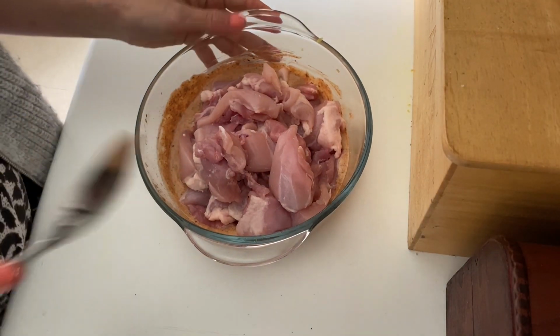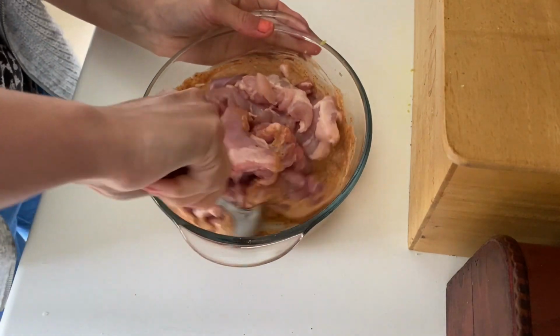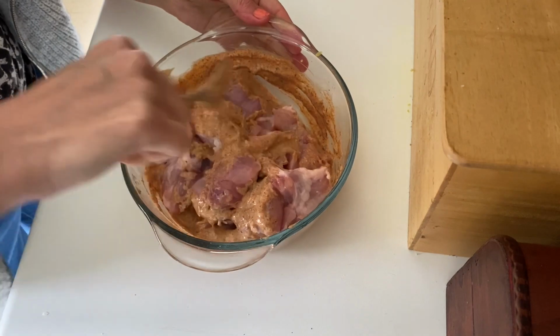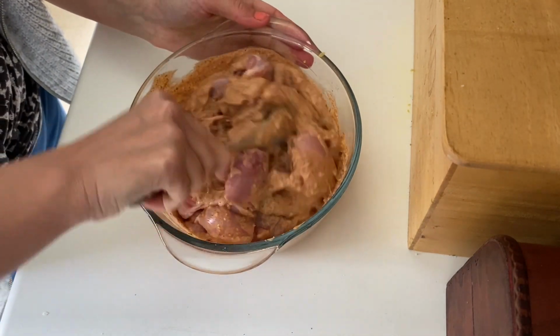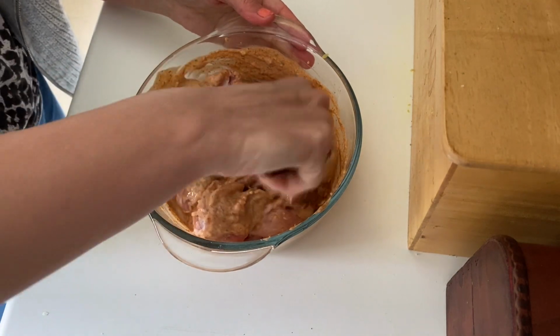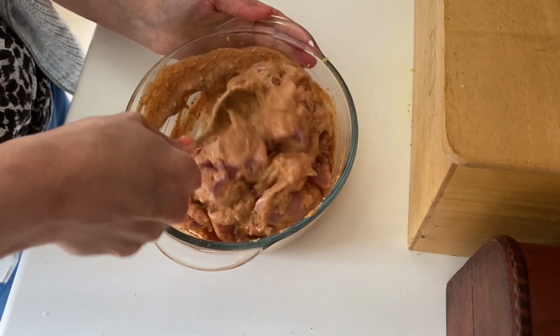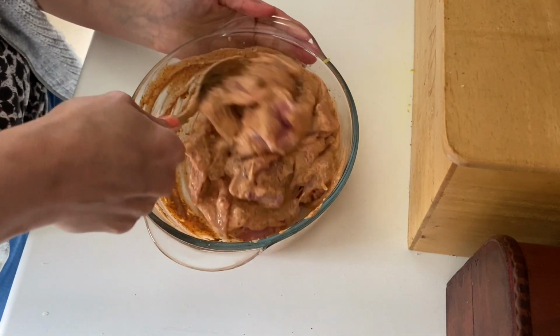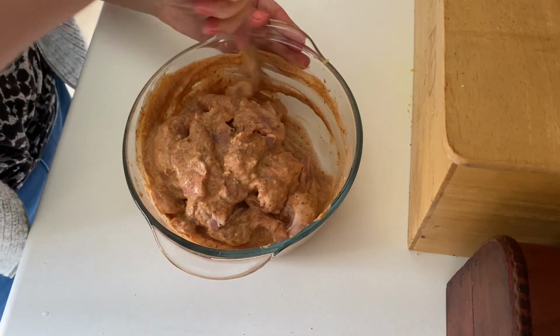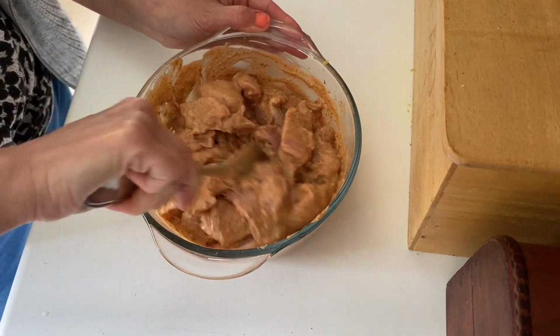So once you've chopped your chicken up a bit, you just need to mix it through the marinade, get it all coated in all of them lovely herbs and spices. Obviously the yogurt and the lemon will really sort of tenderise the meat as well. And give it a really good mix so it's all coated.